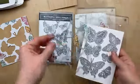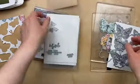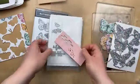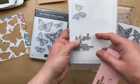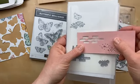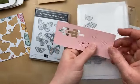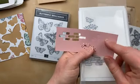So we've got the dies, and then, oh, I wanted to show you these specialty dies. These are really cool. I die cut them so that you could see. So we've got this hash mark, and that actually cuts the designer paper. So it's not like an embossing, it actually cuts through the paper, but it doesn't cut out a shape. So it just adds some texture.